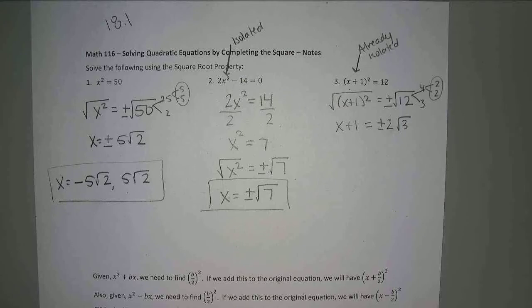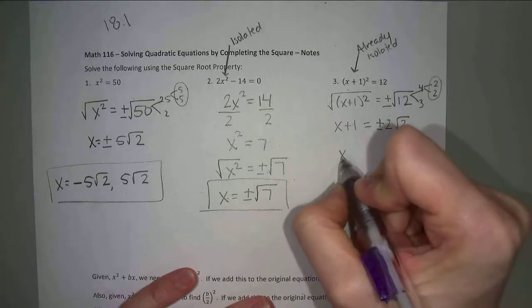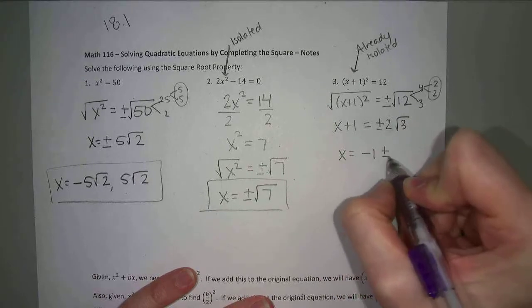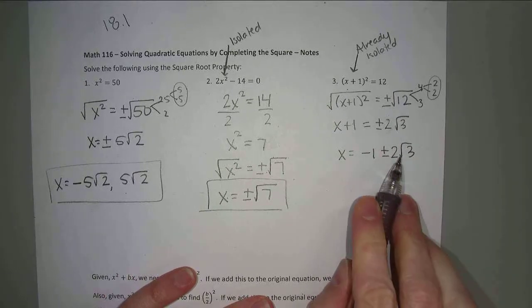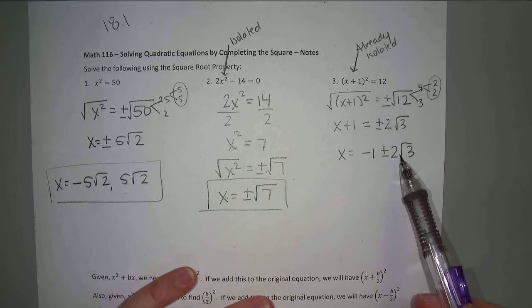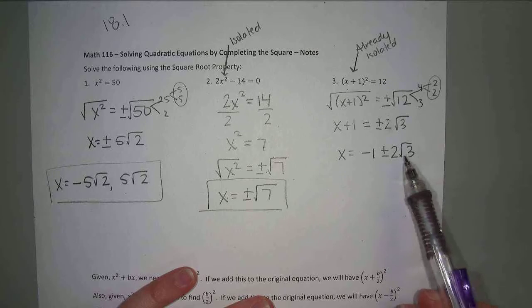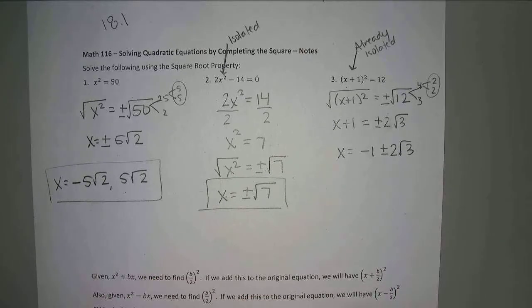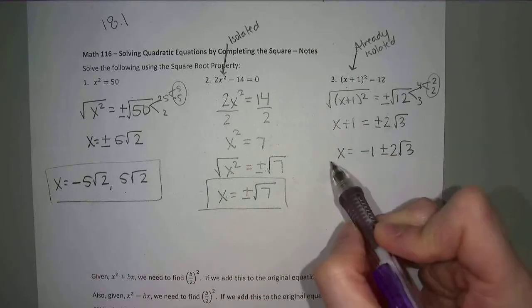But we're solving for x, so what do we still need to do to get x by itself? Minus 1 over. He can go anywhere, but for purposes of this class, always put that constant right in front, and you'll see on Wednesday why, okay? So when we subtract him over, he's going to be negative, so we have x equals negative 1 plus or minus 2 root 3. Why can I not combine them with the 2 root 3? The root 3 is a root 3, right? The 1 is just a constant. These aren't like terms, so we can't make it 1 root 3 or whatever. So this is your final answer.